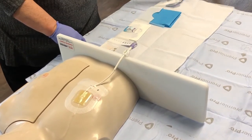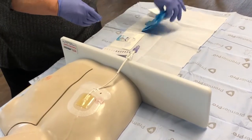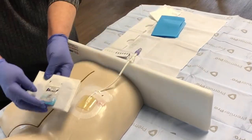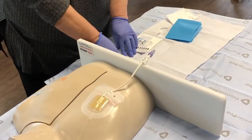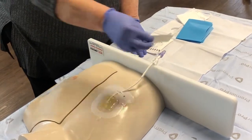Your dressing kit will include 2 masks, blue drape, clean gloves with a Purell gel, measuring tape, alcohol swab, and steri strips.